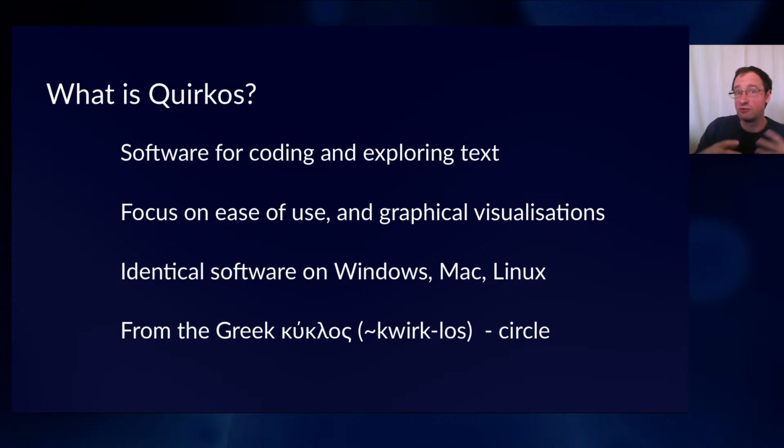So I'm now going to introduce Quirkos very quickly as one possible software tool. The basics are going to be similar for the other software packages out there, but Quirkos focuses on exploring and coding text data, so just small qualitative text projects. That's what it's aimed for, with a focus on not too many features, but being quite easy to use and a very visual approach. Some people like that visual way of learning, and I'll show how that can help with some of those later stages of grounded theory as well.